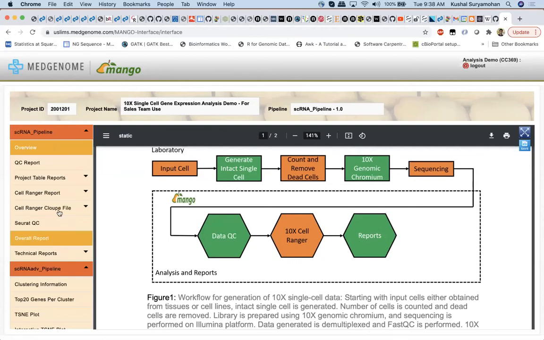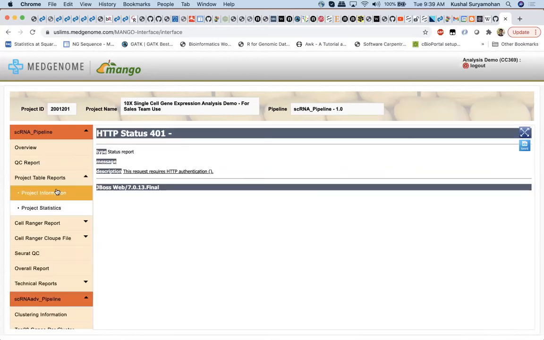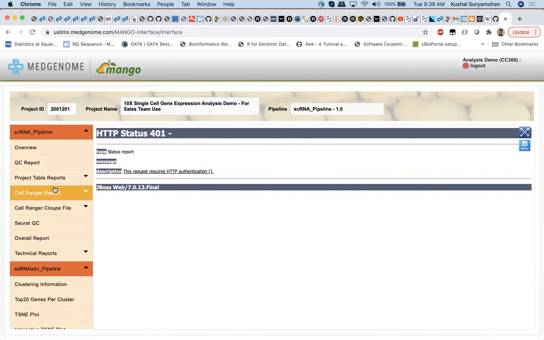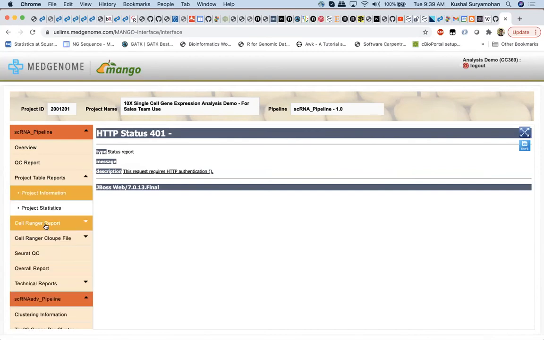Everything that's part of the basic report is up until the single cell RNA advanced pipeline, and it contains basic information about the projects, project statistics, and the Cell Ranger report, which can be downloaded as Loupe files, which the client can then play around with.